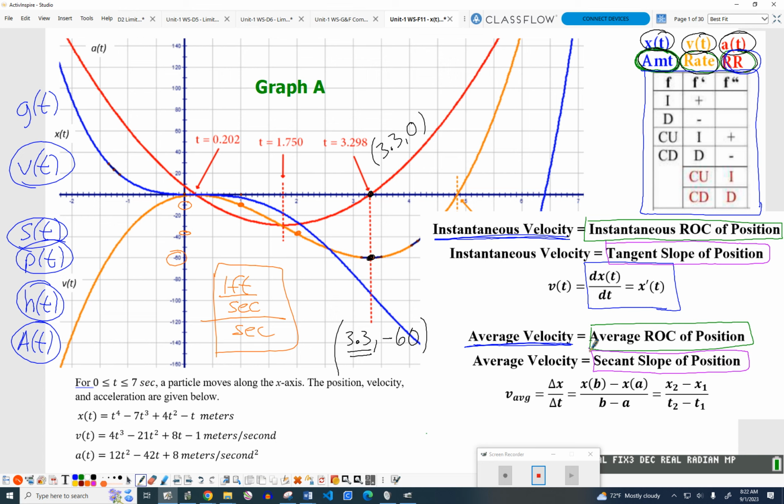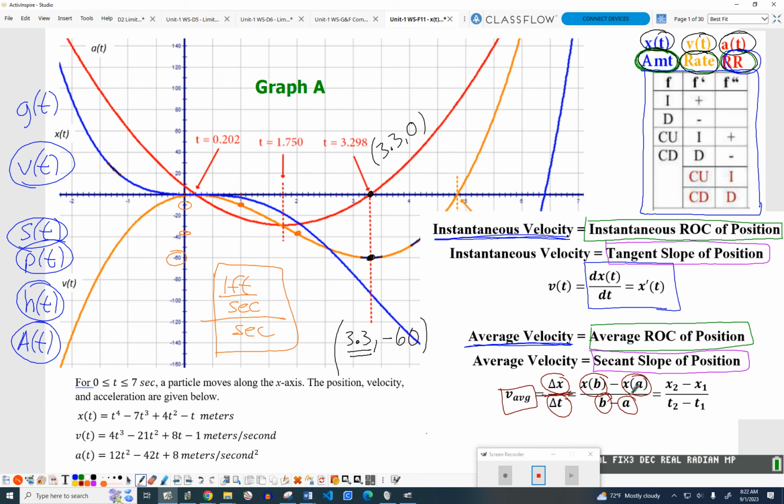Cool. So this should not look too unfamiliar to you. I want to find the average velocity. I need to figure out, on average, how much the position is changing, and then I compare that, or divide by how much the time changes. So it's an old formula you've used since about 7th or 8th grade, where you take y2 minus y1 and you divide by x2 minus x1. That's secant slopes. Questions? Okay, keep going.